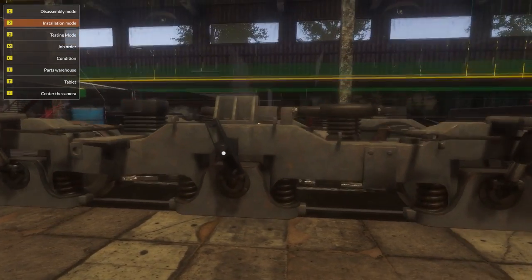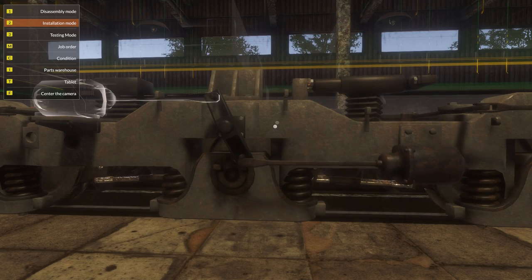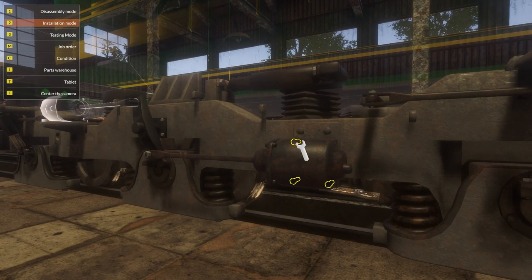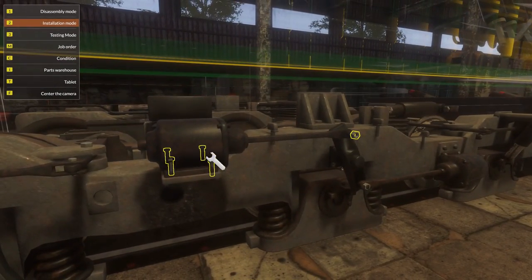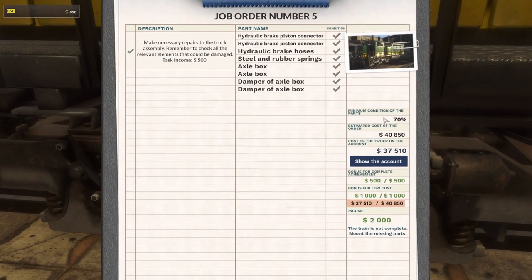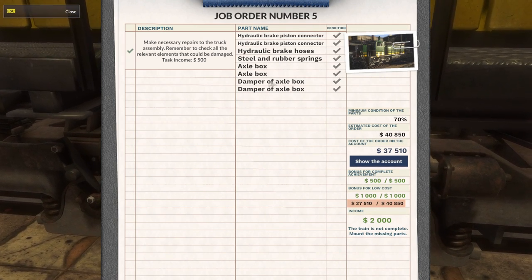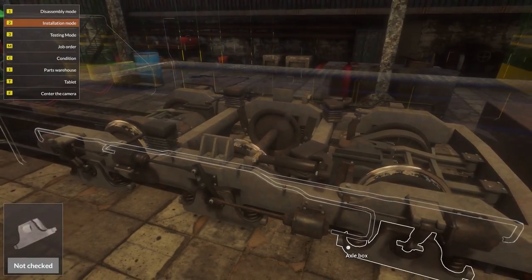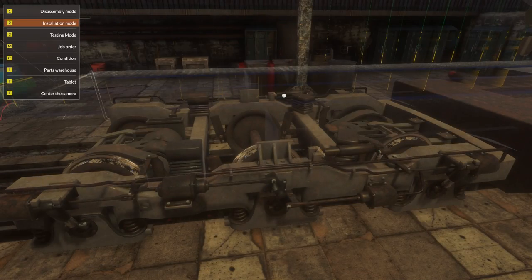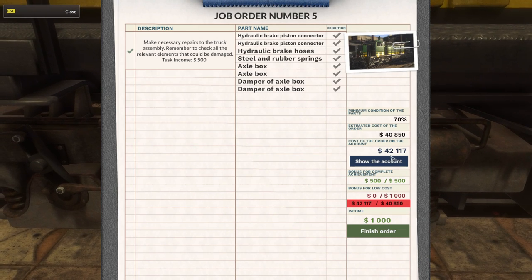Okay. Installation. Hopefully we come in under budget. All right, how do we look? Yeah, not too bad. Cost of the order $37,510. We had $40,000. Well, that's pretty good. Except, no missing parts. What did we forget? Oh, the hose. That would help. Now, can we finish order? Yay, we can finish order. Oh, now we're over budget, though. How do we go over budget? By just putting a hose back on.